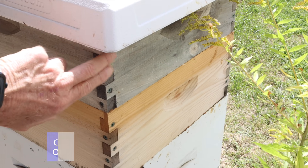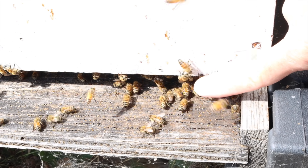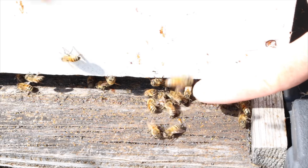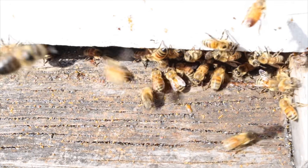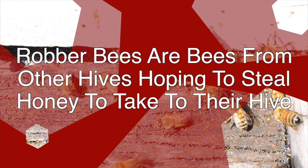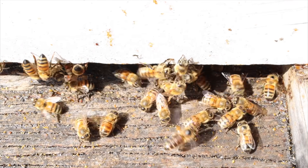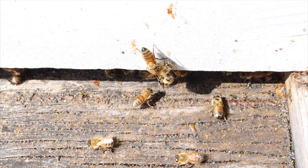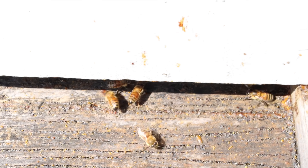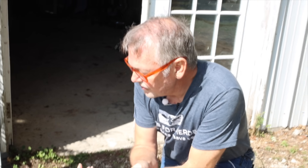They could be trying to get the honey by getting up underneath this top cover. If you watch the entrance, you can see there is a bee right there in the middle of the pile that all the other bees are confining. That's a robber bee being pulled out — they're fighting right there. The robber bee is trying to get in and they're just not going to let her do it. She might try, but they're going to eventually pull her out. So that's what you're going to be wrestling with in the fall. When you start seeing robber bees trying to make their way in, you need to do something. One of the ways I recommend to offset this attack is to use something like a robber screen.